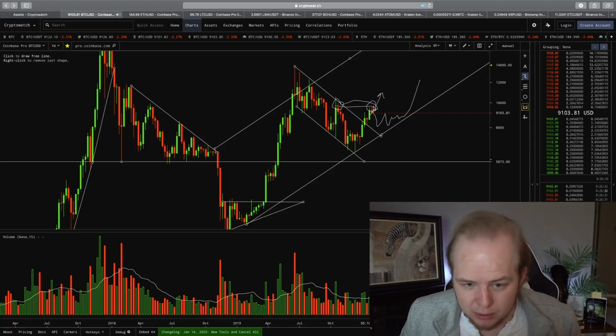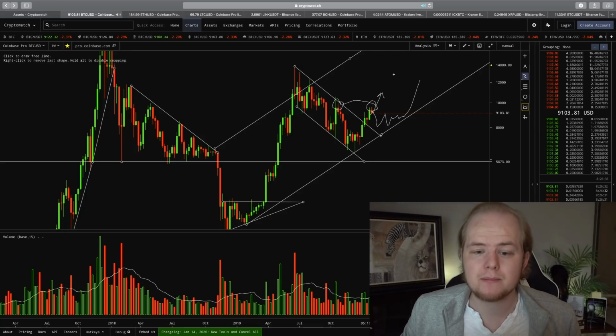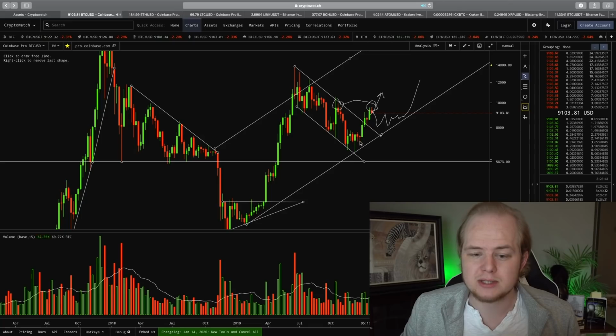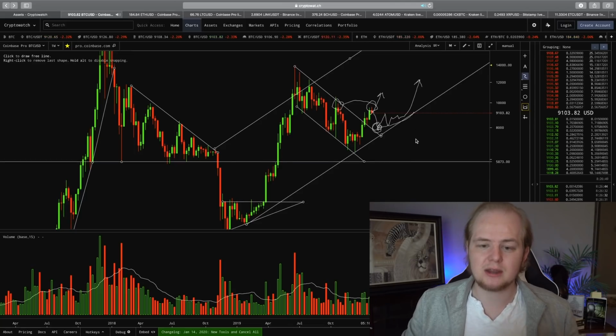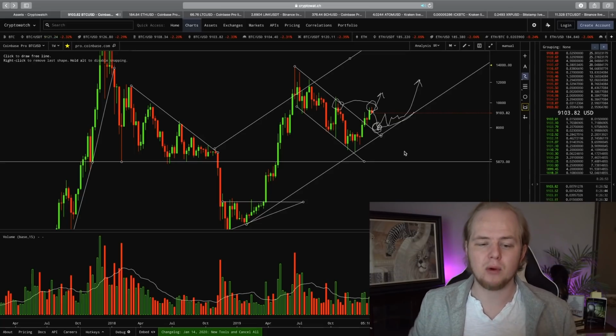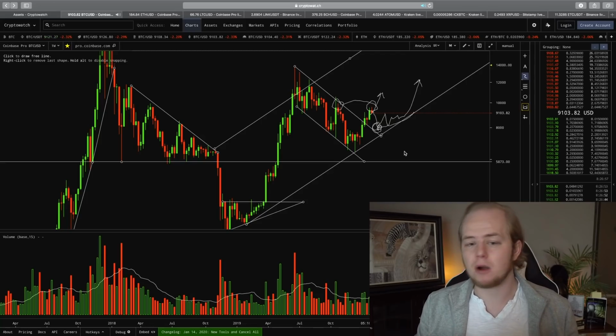Either we break above the previous high and continue up, creating a macro higher high, or Bitcoin creates a higher low on the weekly chart above the price channel and then continues to see higher lows and continues to trend bullish into the next major parabolic advance. These are the things that I'm personally looking out for. In my opinion, price action and market structure are far more important than any indicator.